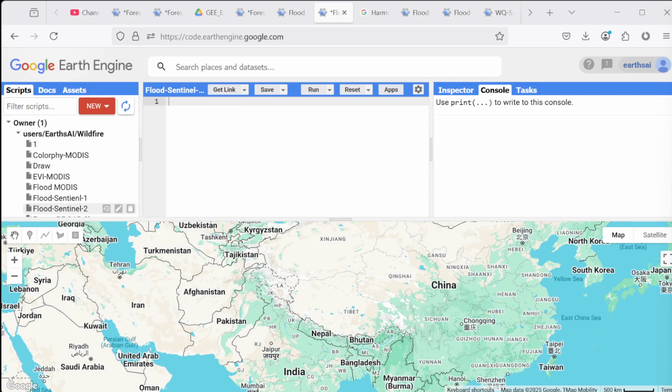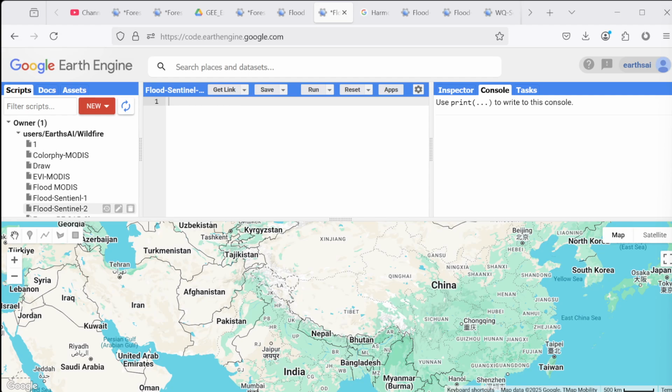By comparing the NDWI values of the pre-flood and flood periods, areas that show a significant increase in water, that were not water in the pre-flood period but became water in the flood period, can be identified. In the second step, flood masking, a mask is created where water appears in the flood period but not in the pre-flood period. This mask helps in isolating the flood areas.